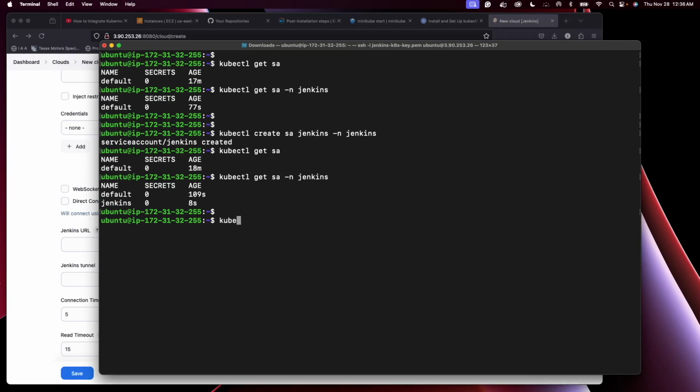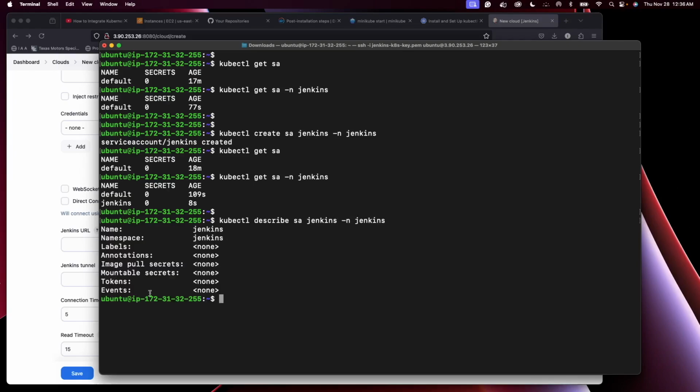When you do kubectl describe service accounts, our service account is Jenkins, and it's in the namespace Jenkins. You see that there is no token in this service account. Now this is because in the new updates of Kubernetes that came out after version 1.24, you have to create your own tokens and attach them to it.